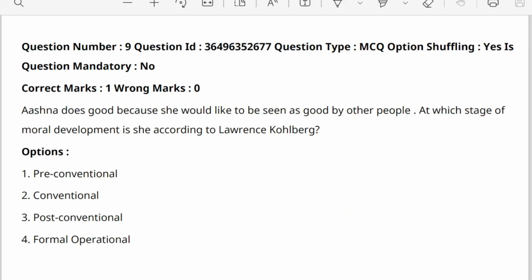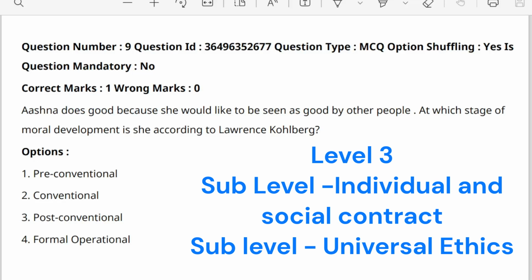After this, which Kohlberg himself says most people do not reach, is the post-conventional stage, where we are talking about individual rights as opposed to the social good. So you realize that people might be doing something individually which is not in coherence with the society. And the final stage is of universal ethics and principles.